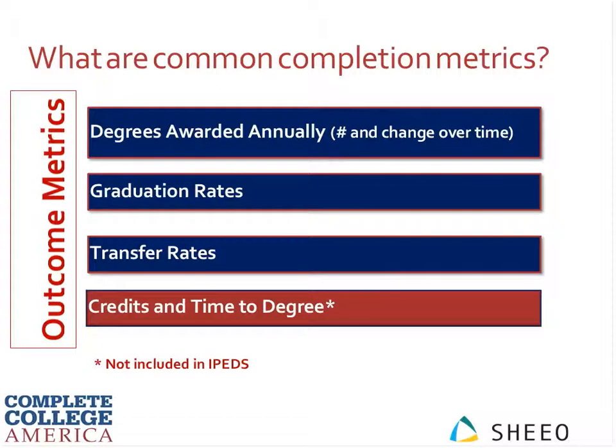So we have two kinds of metrics, well really three, but context only includes two metrics. We have the outcome metrics and we have progress metrics. As I mentioned, we did this to supplement what's in IPEDS because IPEDS is, as you know, if you're on this call, you're probably very familiar, it really covers first-time, full-time students, not everyone else, and it doesn't include a lot of measures that show students going through the pipeline. So we do have the degrees awarded annually, graduation rates and transfer rates that IPEDS has, but we also have credits and time to degree, things that IPEDS does not have. Next slide.